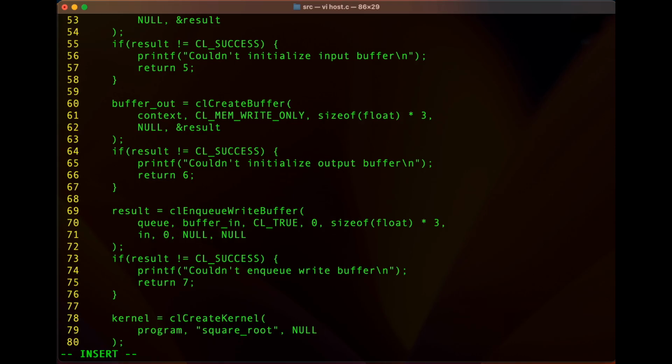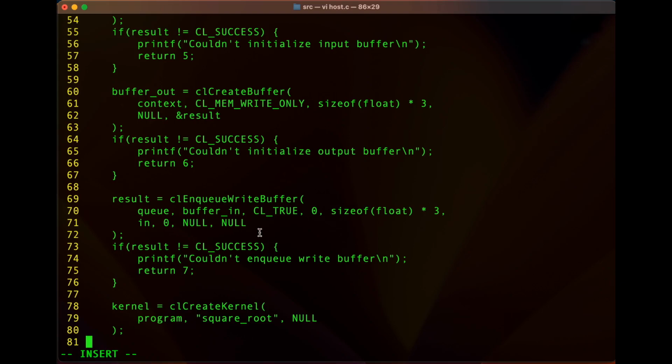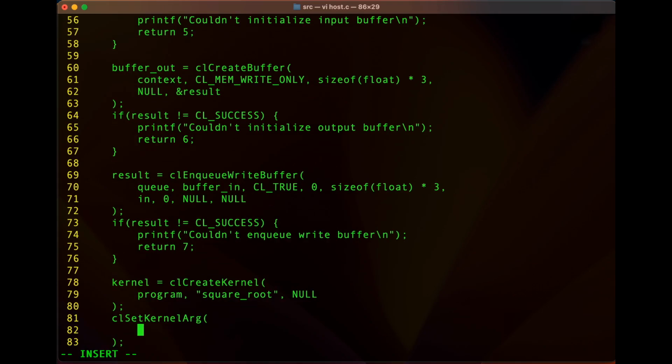Now that we have the kernel, we have to set its arguments. Our kernel takes 2 arguments, remember? So call clSetKernelArg and pass the kernel to it. And now we are setting the first argument, so say 0.